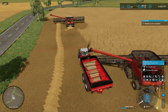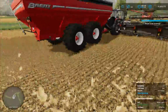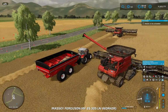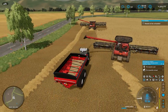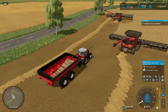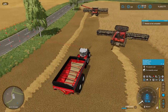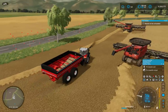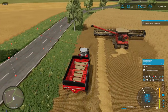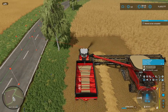If this works, I could leave. Maybe. Maybe leave it that the combines unload on the go as well with the auger cart down. Maybe that would be a thing. But as you can see here, it's working. Maybe the truck's just picking up the collision and that other thing, the mother bin or something, and that's why it's not getting close to it. There's no reason it shouldn't work, because that's set up a proper way, like. I just wish it would go to the first one first, though. That would be more ideal, though.